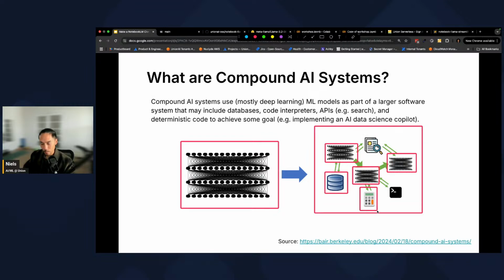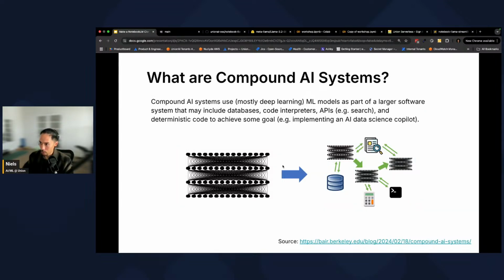They might make requests to or call a calculator tool. They might do search, so make a call to Google or any kind of API-based search engine. They might issue commands to a terminal, and they stitch all these things together to achieve some kind of objective. So a clear example of this would be a coding agent where you have a chat interface and it builds a UI for you, or it builds a code base for you.